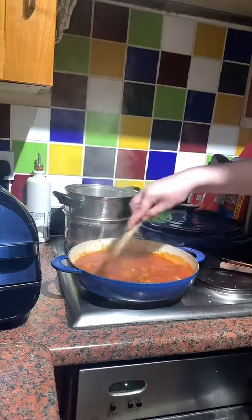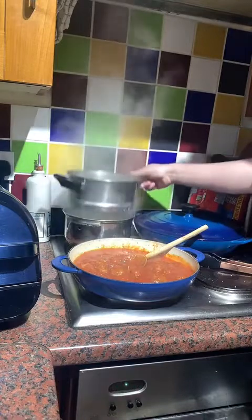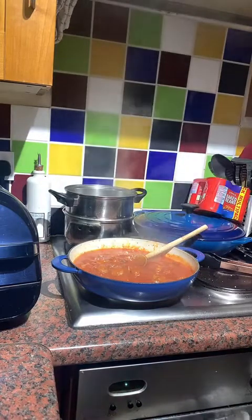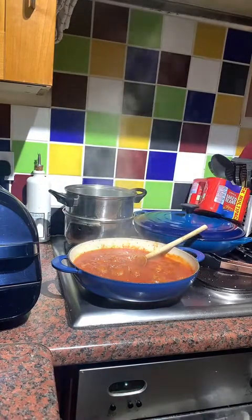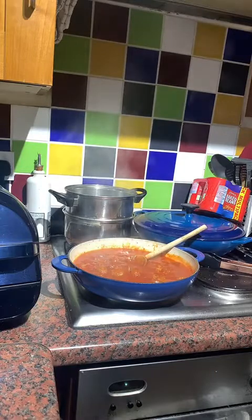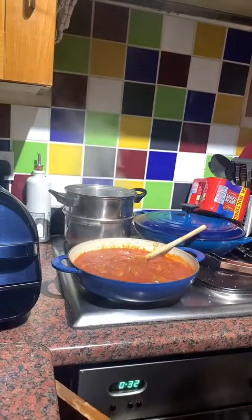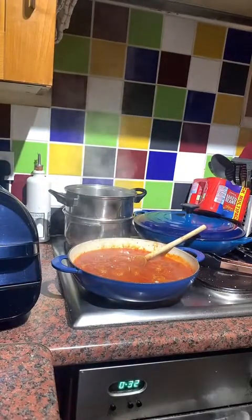So this is looking really good. Let's check on the pasta. I'm going to give it another few more minutes, and then we'll add that to the dish. Although some people like the pasta separate to the meatballs, I'm going to add it in with the sauce. I think it will not only look better, it might actually taste better as well. So let's get rid of that nastiness, the grease.